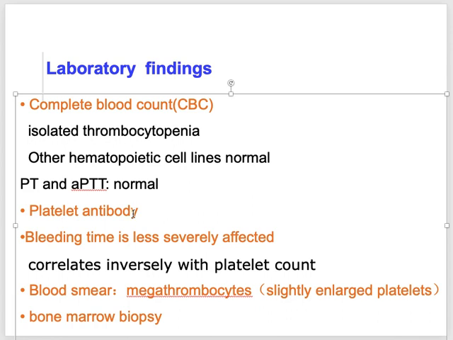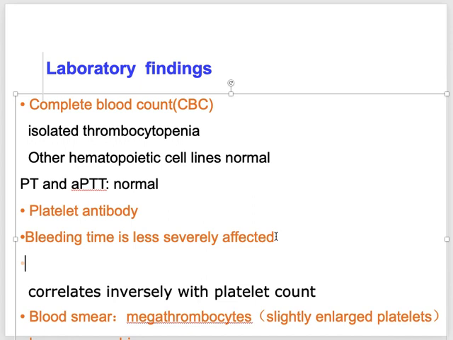Platelet antibodies can be seen, of course. And to check for the causes, by the way, very important thing. In these patients, I will also go for one more test. I'm going to do serology for HIV, hepatitis C virus, all of these, because they can also cause thrombocytopenia. So we can do this, and depending on the clinical symptoms, you can check the vitamin levels.